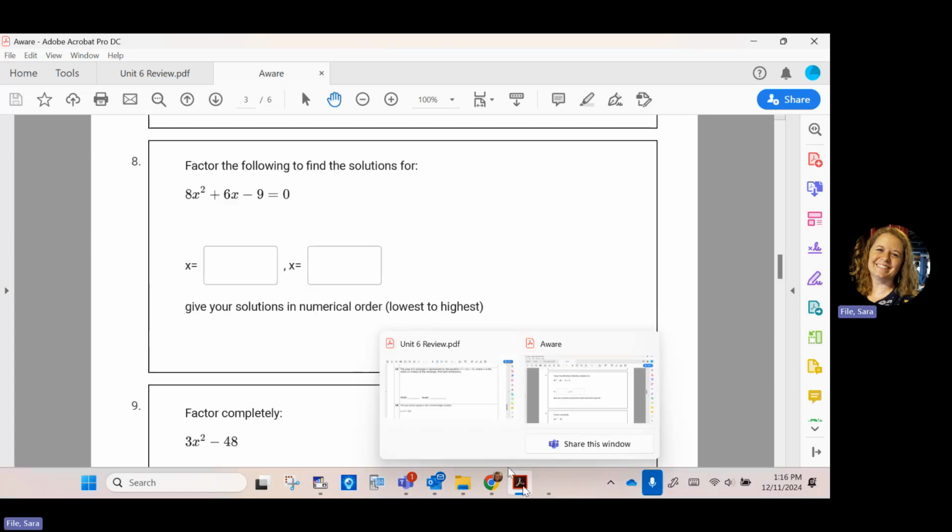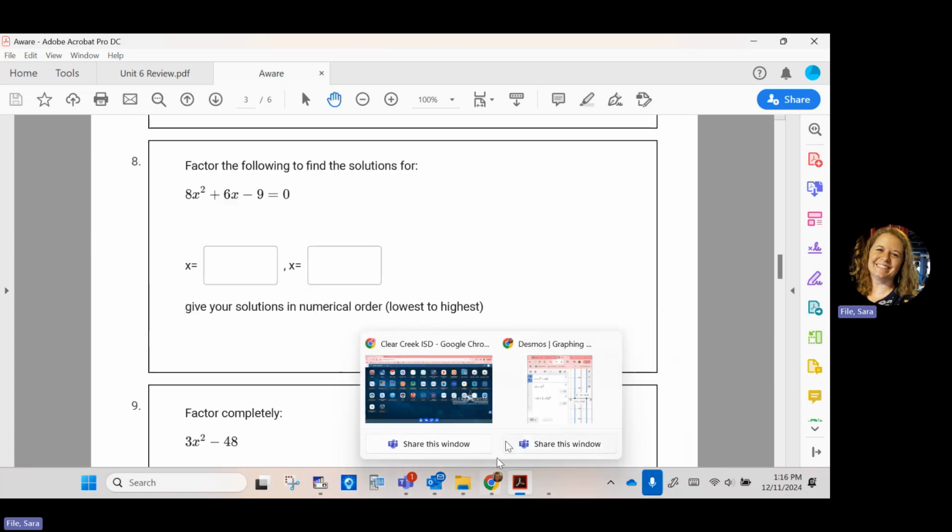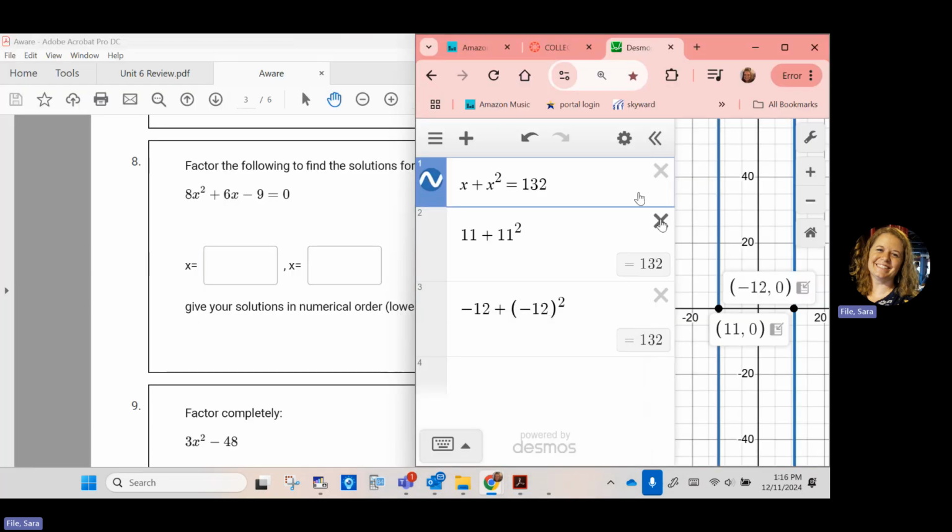Okay. So y'all I want you practicing in Aware, typing your answers in Aware, but I also want you practicing using Desmos, plugging your equations in to see if that helps you. Remember, the x-intercepts are the solutions. You have to understand the relationship between the x-intercept and the factor to have the graph help you factor. Or you can always just plug all your answer choices in and see which graph matches. But that only works for multiple choice.